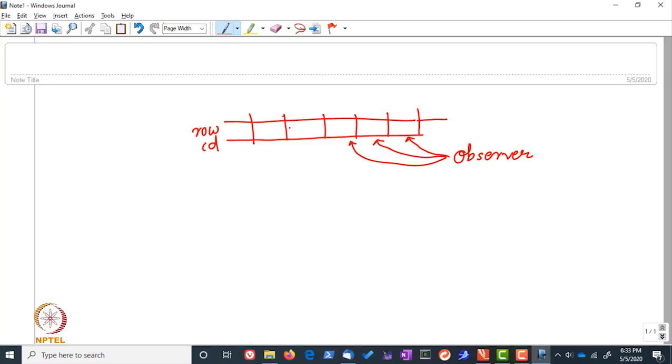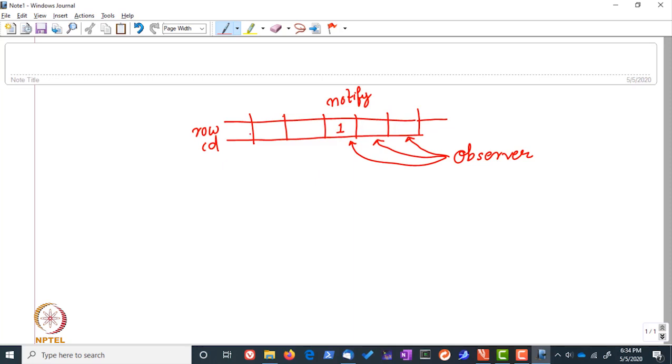What we do is that whenever we change a row, we have a certain notify column. In the notify column, we just set a bit from 0 to 1. Once we set a bit from 0 to 1 in the notify column, the observer process is going to scan the entire Percolator database till it finds a 1 in the notify column.